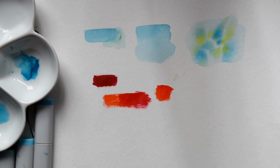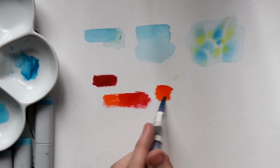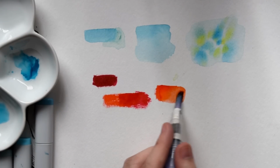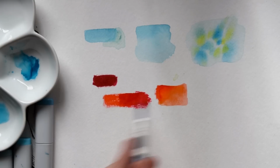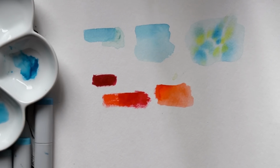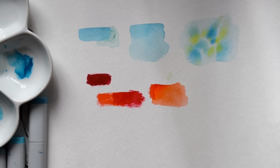And next up, I'm laying down my orange and then I'm going to try to blend it out with water, like what I did with my other demo of these markers. And the marker blends super well on this paper. You can see that it immediately kind of waters out and not a lot of the original outline remains.